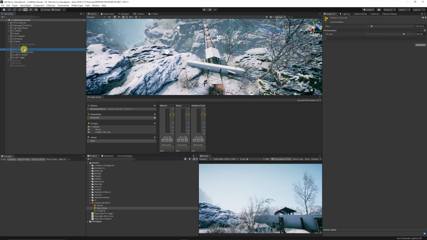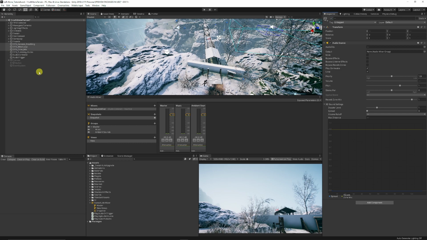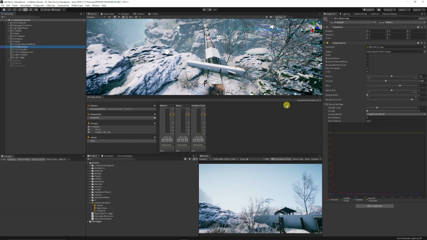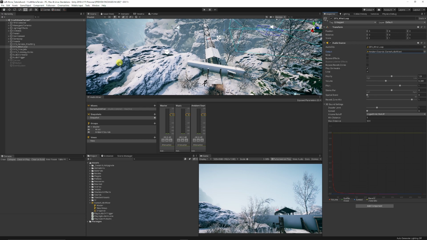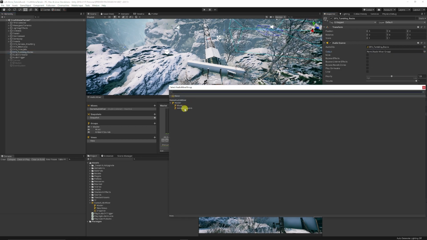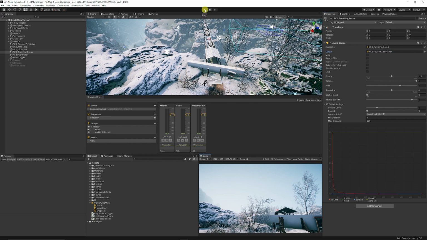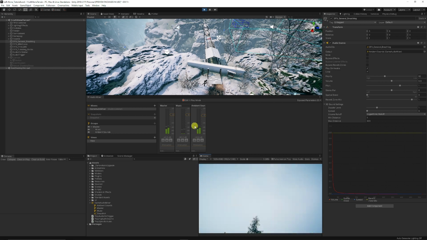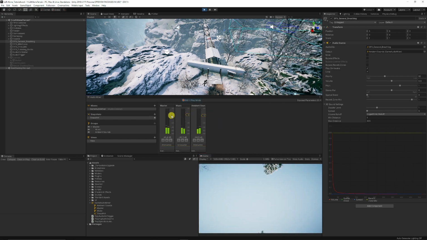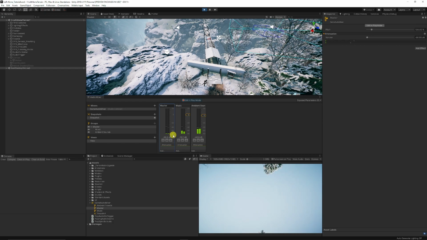So now, let's say we've activated all our bunches of audio in our scene, and we say that wind loop, we can look at its output and set that to ambient sounds. So ambient sounds is the audio mix for that. Crow can be ambient sounds too. As an example, the tumbling rocks could be our music sample. And I won't full screen this so you can see. Here you can hear that you need to specify to be able to edit in play mode. So when we turn the master down, everything will go down at once to nothing.